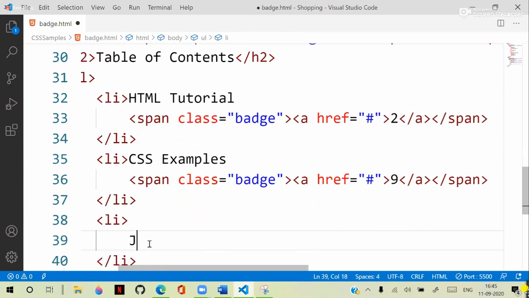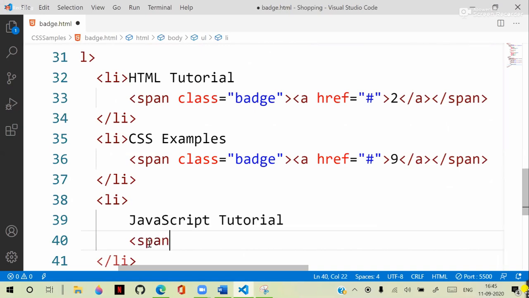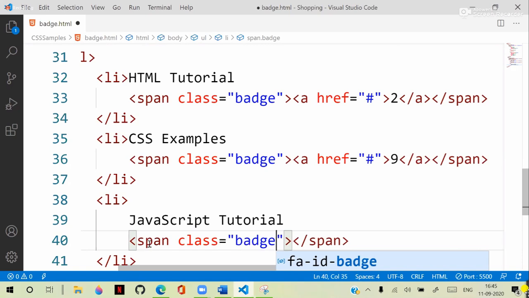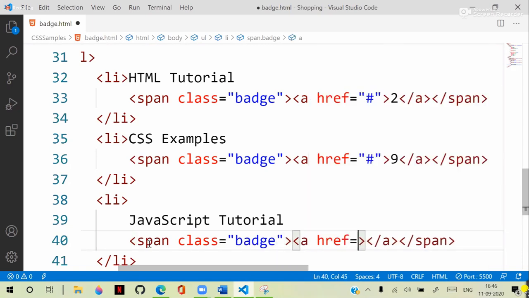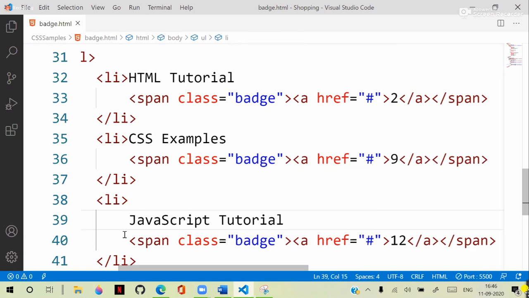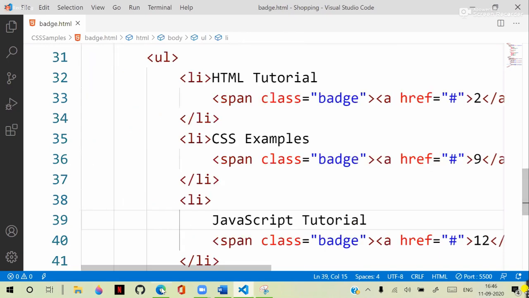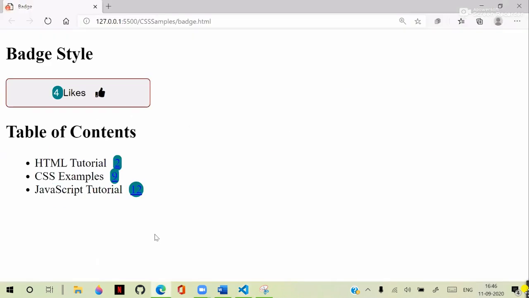Suppose we have some JavaScript tutorial. We have a span, and it is having the class as badge. And an anchor, href is equal to hash, and it is like 12. So this appearance will be like this. This is the general appearance for list items and other contents.